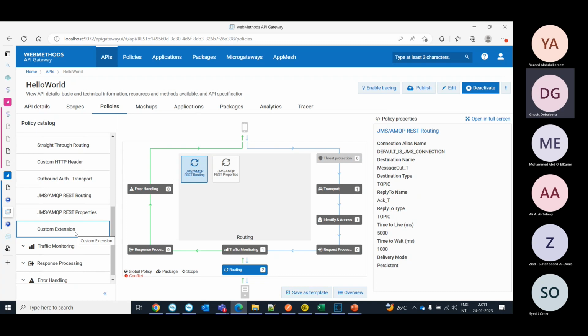In that case, API gateway will just execute the service defined in the custom extension, and the service will be responsible for sending the request to the endpoint. So it may happen that instead of using the out of the box JMS over REST or SOAP policy, you want to implement your own logic written inside a flow service. You can use that flow service here in this routing stage.